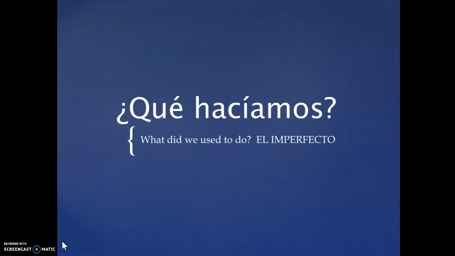Hola! Today, we're going to learn how to use our last new verb tense of Spanish 2, which is el imperfecto. El imperfecto is another past tense, and next year in Spanish 3, you'll learn a lot about how to use it and when to use it along with the preterite or instead of the preterite. For now, our goal for the end of the year is to get you familiarized with the conjugations and start getting you used to using the imperfecto, conjugating verbs in the imperfecto, writing sentences, and answering questions.